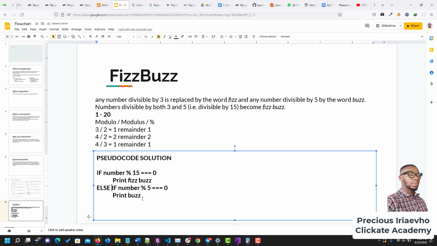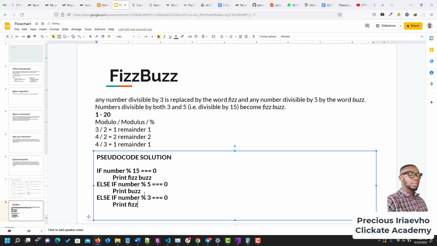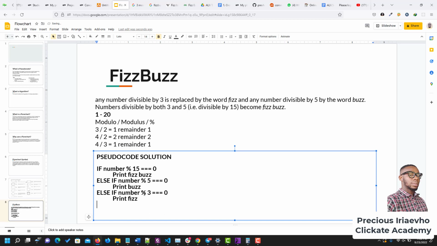Then else if number modulus 3 is equivalent to 0. Here we print fizz. But also there should be a last condition. What if we do it and the remainder is greater than 0?